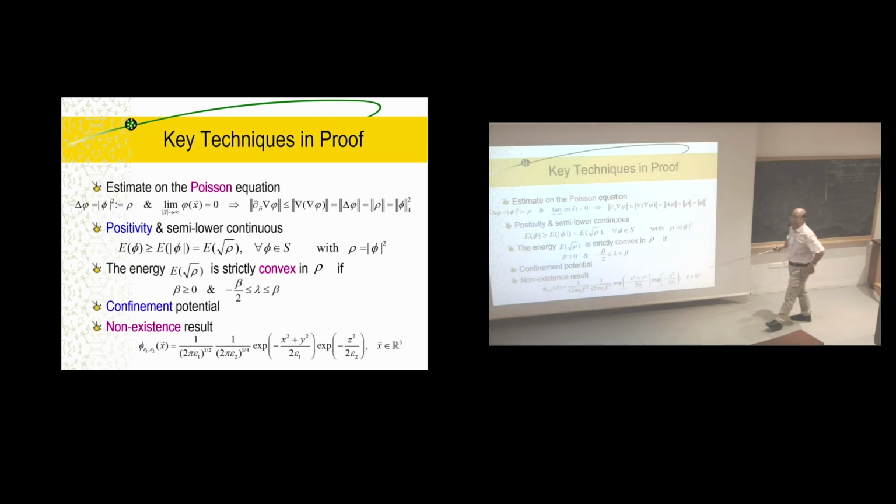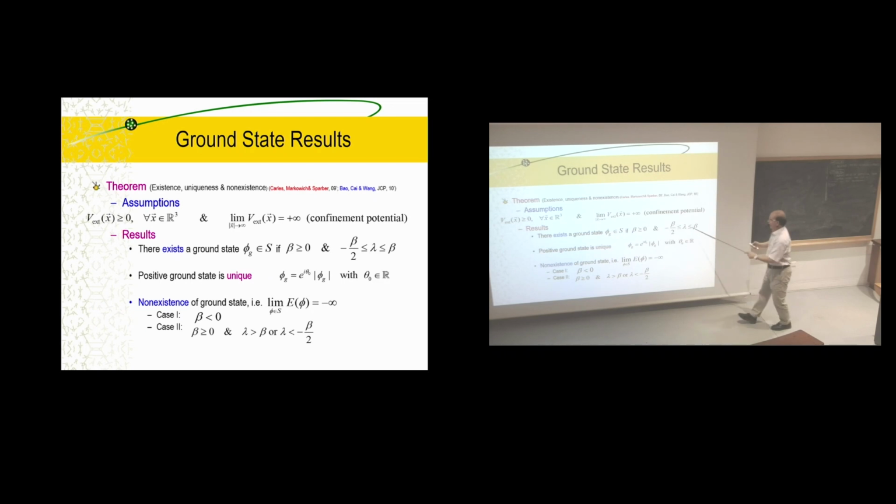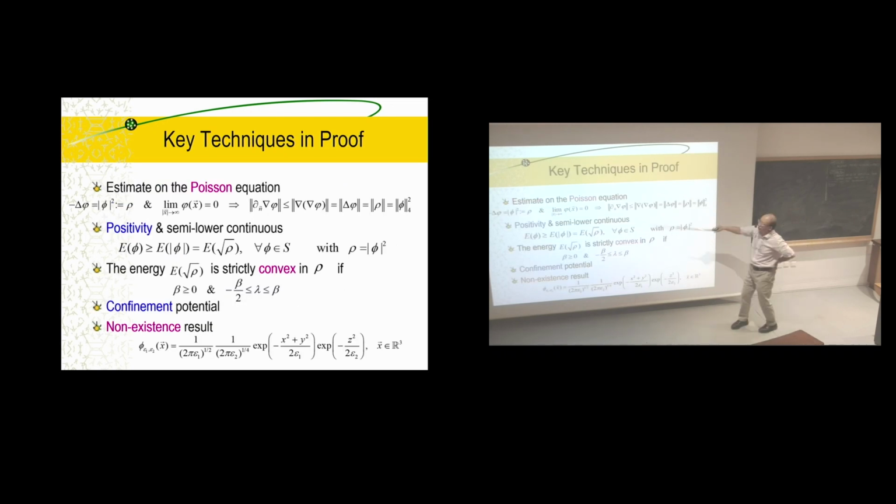Okay, the key proof is, suppose you have a function phi, and you have this Poisson equation, right? The key observation is the directional derivative along n, where n is a unit vector, of grad phi. This, taken with grad phi, equals the Laplacian of phi, which equals rho in L2 norm, so equals the phi L4 norm squared. You can see the coefficient here is 1, not an arbitrary positive constant C. This constant is 1. So from this you can get this sharp condition here.